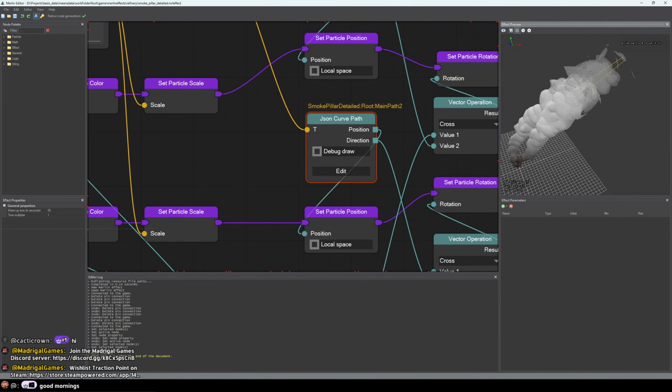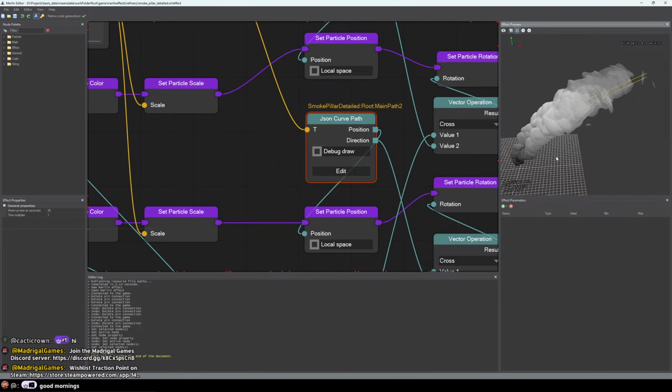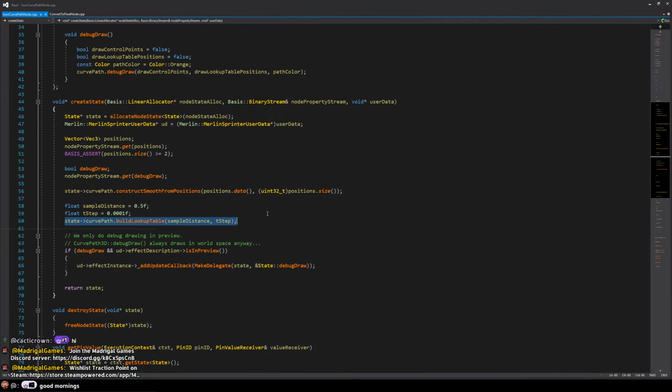And if you watch Freya Holmer's video on cubic Bezier splines, you know that you can't actually sample these things at a fixed rate unless you build a lookup table and then sample that lookup table. There's no mathematical way to make sure you traverse a Bezier curve at a fixed rate, especially if you have them built up of several segments. It can be really tricky to do that.